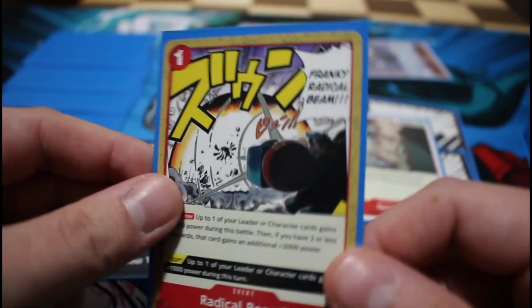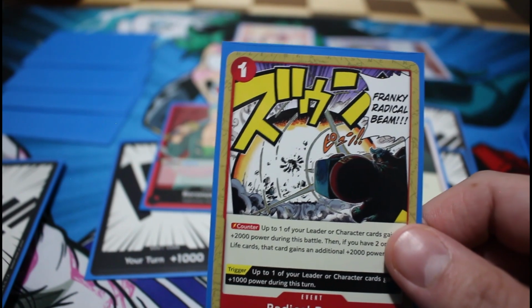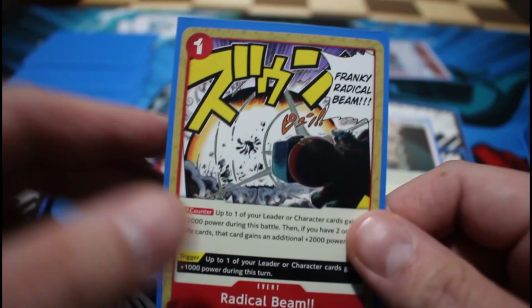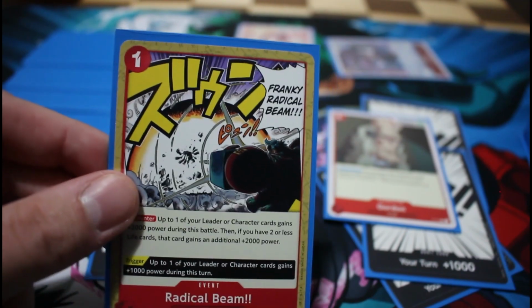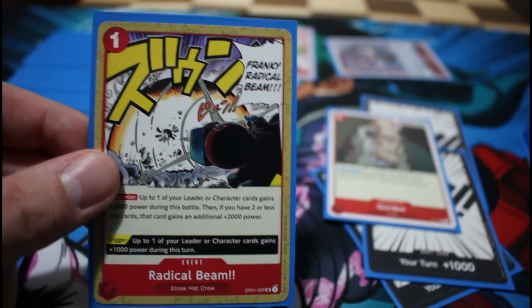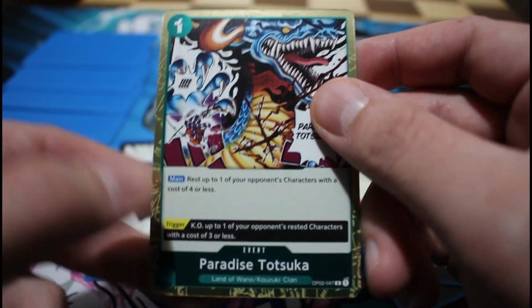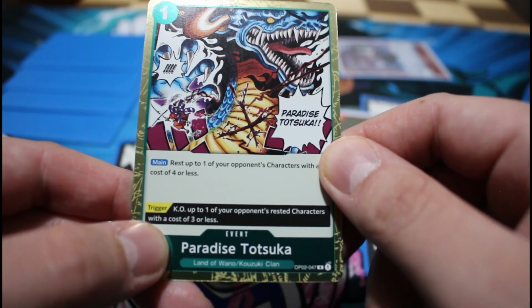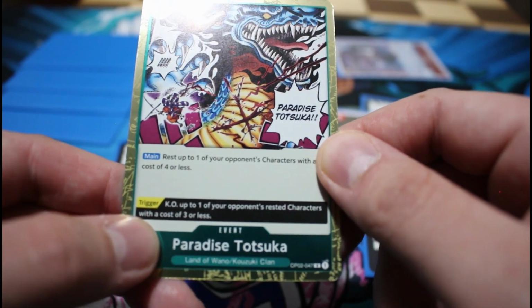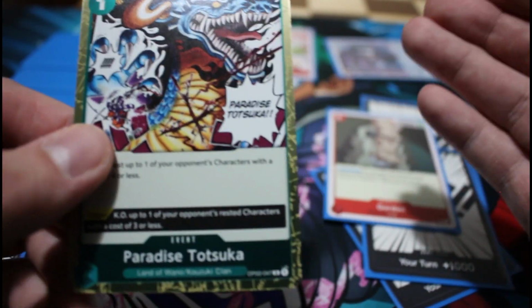So you take the life, so you get a card, which is pretty nice. Obviously you don't want to take too many of them because this is how you stay alive and win the game. But you get a card, and that can be whatever it is. One thing to note is that oftentimes there are cards that have this thing called trigger on it. What this means is if it's in my life pile and I pick it up and it has a trigger effect, then you can do whatever that trigger says. I can KO one of your opponent's rested characters with a cost of 3 or less. Pretty good against my deck because a lot of my stuff is 3 or less. So that's pretty decent.